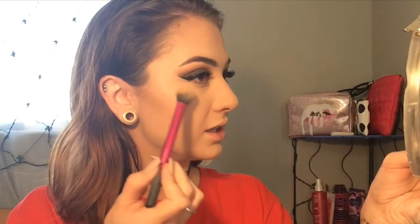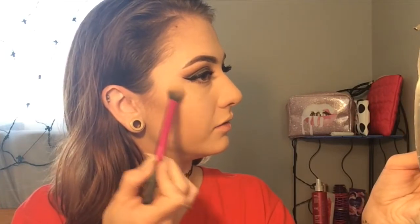Now that we are warmed up, I'm going to go in and spray with a little bit of my Smashbox. Spray a little bit. And I'm going to go in with my Master Chrome in the shade Molten Gold. Take it in there. And I am going to set this right on the high point of my cheeks.